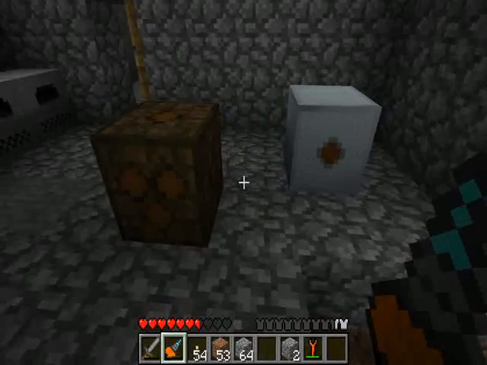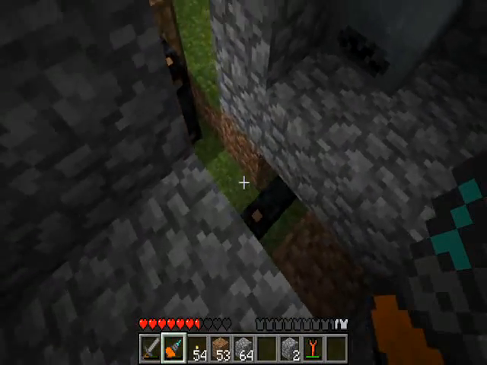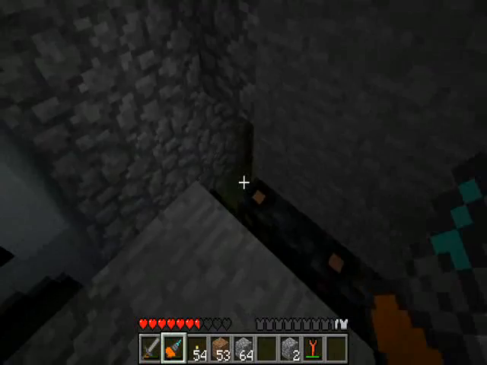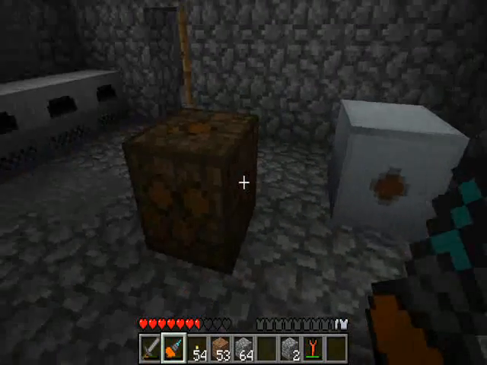So that's energy loss. Basically, you lose energy. So there's 32 units of power going through here. After it travels 5 blocks, there's only 31. And 5 more, it's down to 30. 5 more, it's down to 29. So it's not a huge deal, but it is something you want to be cognizant of.